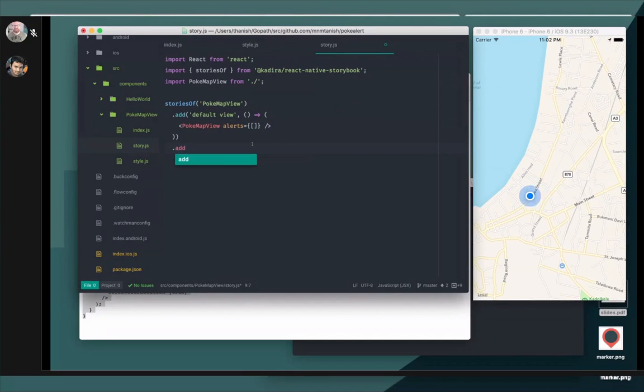Let's add another story, and this time we'll add some markers with it.